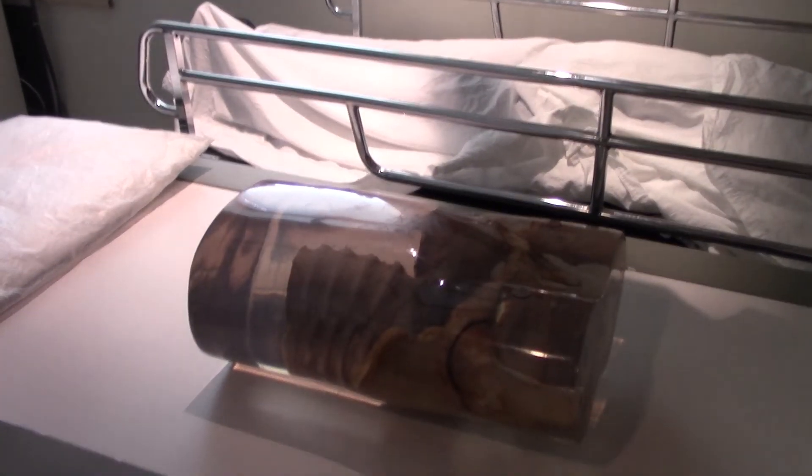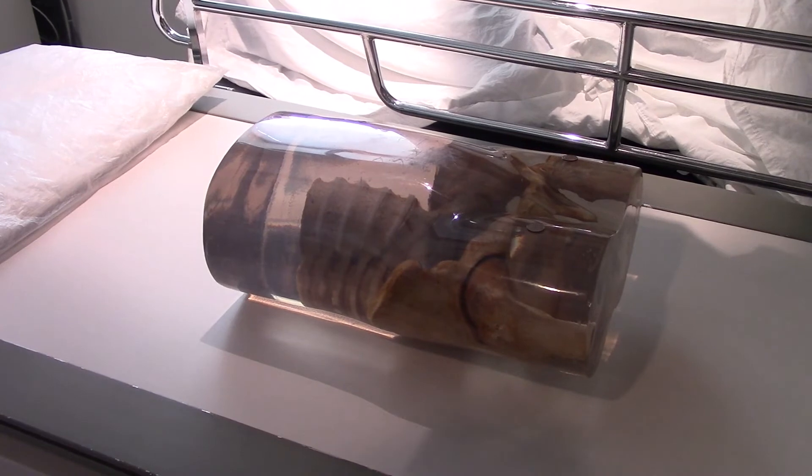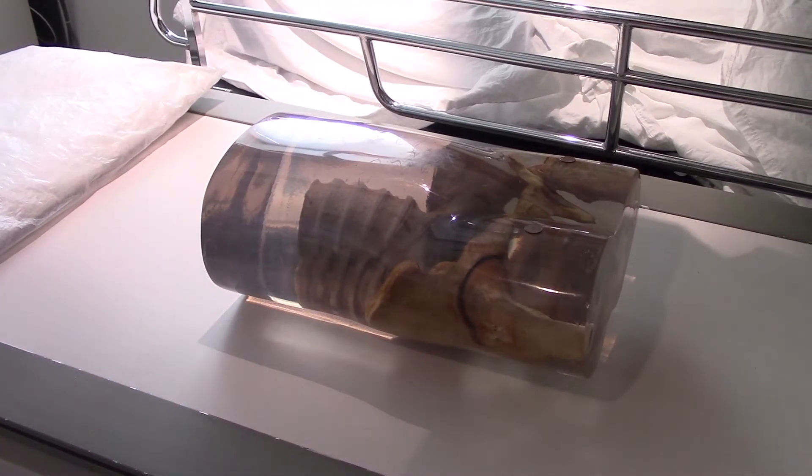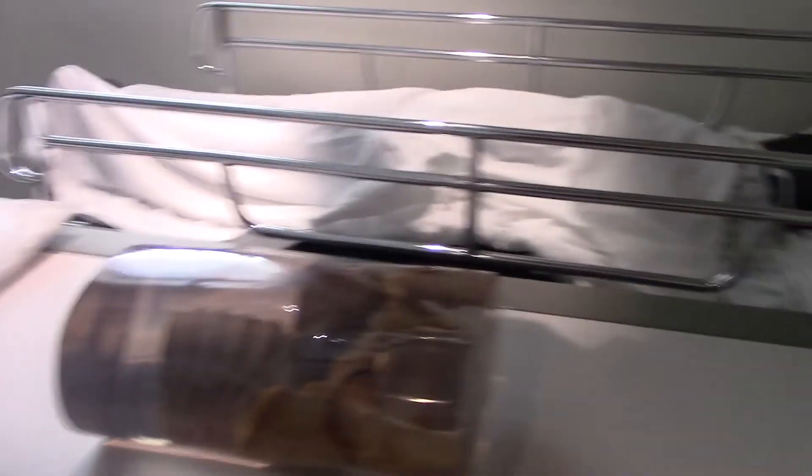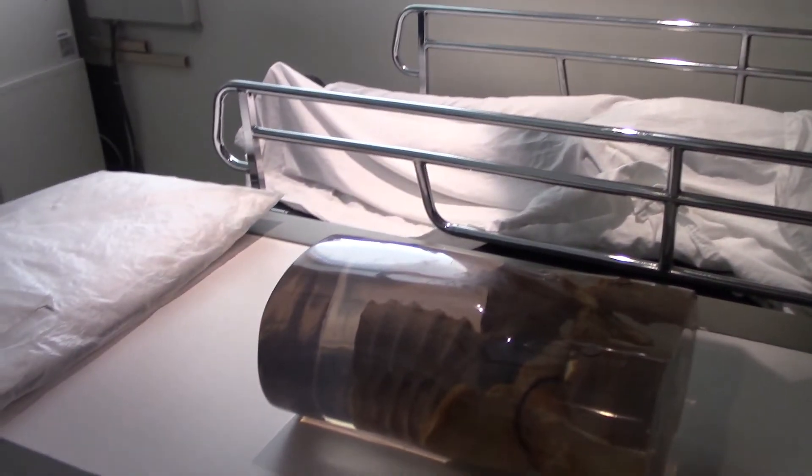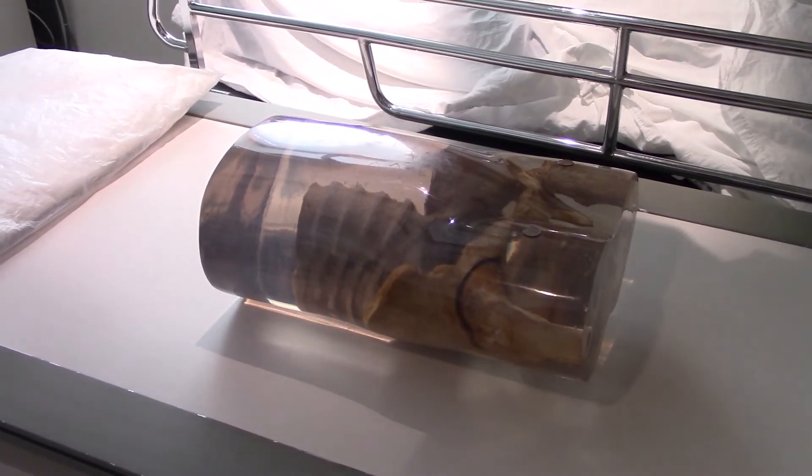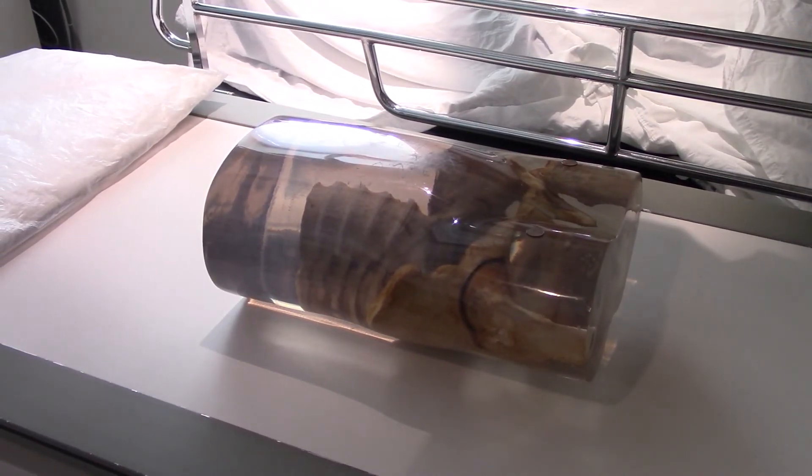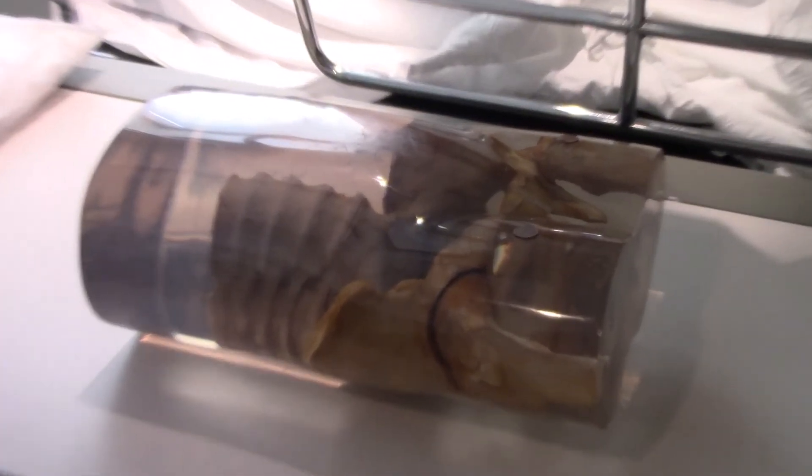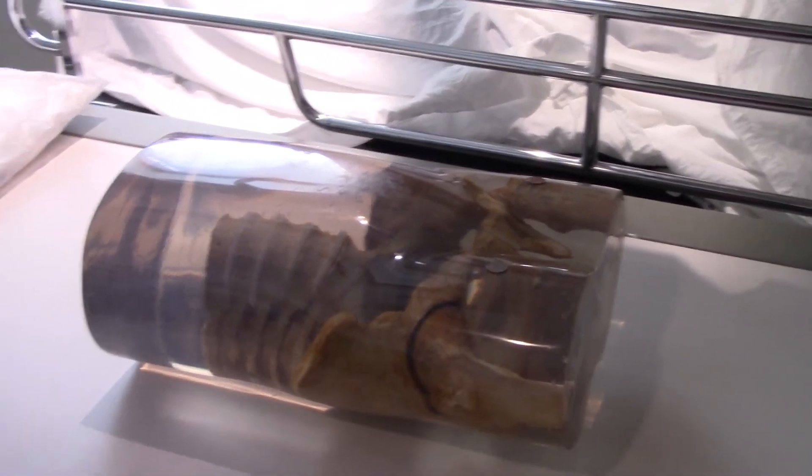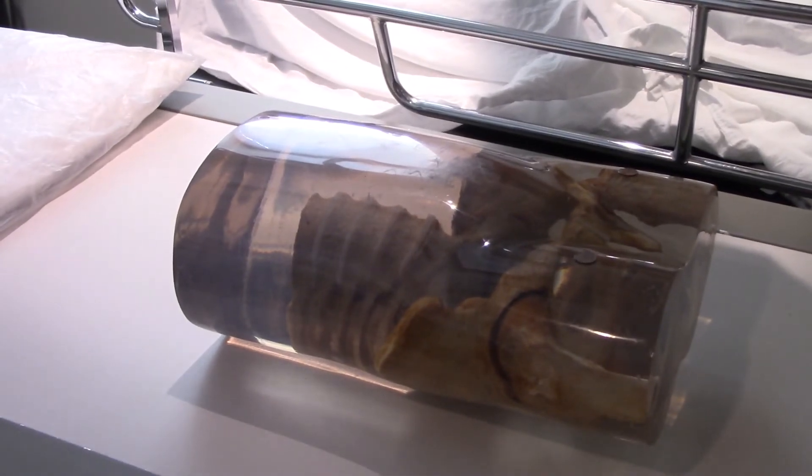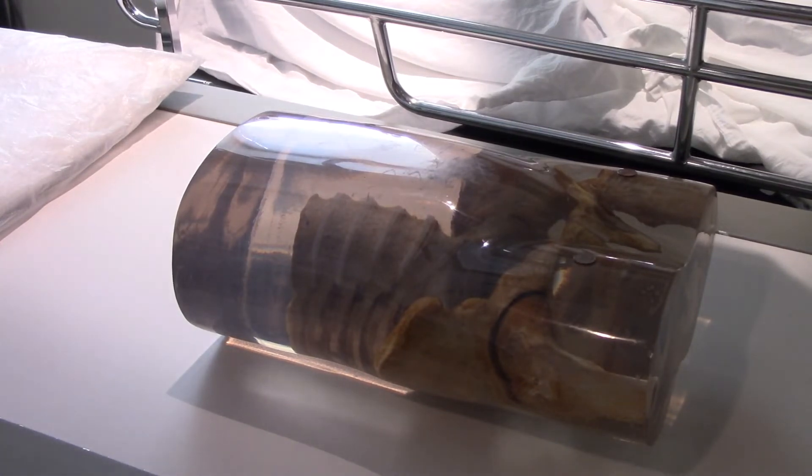The setup for our little experiment is simple. I've got a DR plate down here in the table bucky and I've got this anthropomorphic phantom on here. Well, I didn't use the big full body phantom over there because, you know, that thing's a little bit much to be maneuvering around. But this is a good phantom. It's Lucite and it does have real human bones. So, you know, the attenuation is not going to be perfect, but it's going to be similar. And it'll show us the effect of changing KVP. And I also have a couple of metallic artifacts. I have a penny. I have a Canadian penny on one side and an American penny on the other side. So, we'll see as we increase our KVP if we're able to tell the difference, which penny is which. So let's go take these images and see how they turn out.